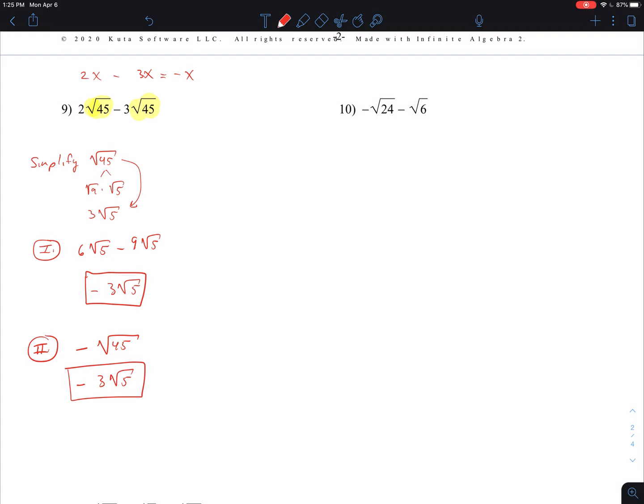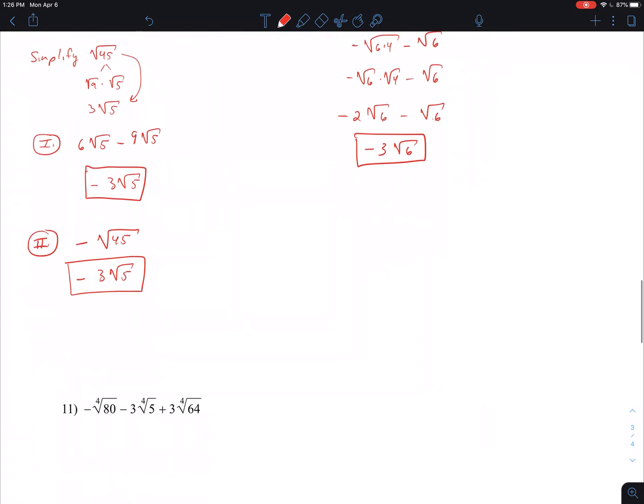So here's another one, number 10. So this is negative root 6 times 4, right? That's 24, minus root 6. So we just carry this out. Root 6, root 4, minus root 6. We could factor out this and do it a couple of other ways, but let's just look at it the regular way. Square root of 4 is 2, so this is negative 2 root 6 minus root 6. So now if I lost $2 and I lost another dollar, I have lost $3, and the dollars in this case should be root 6.